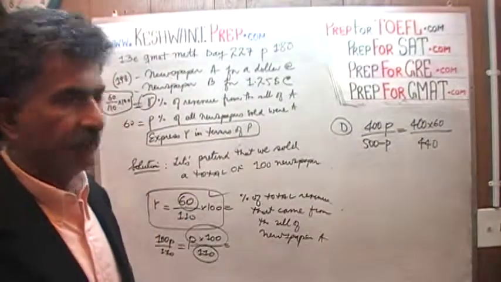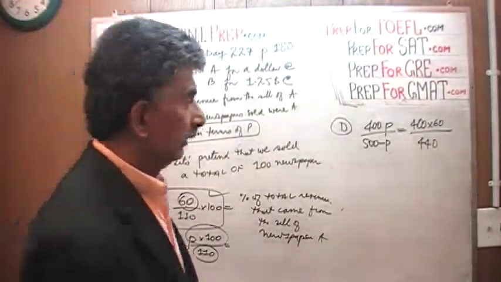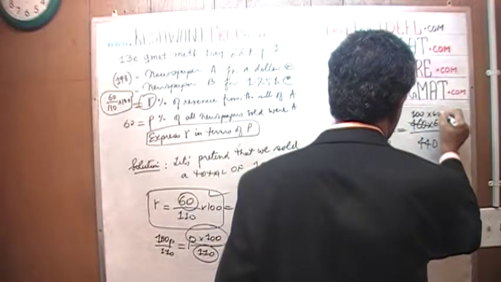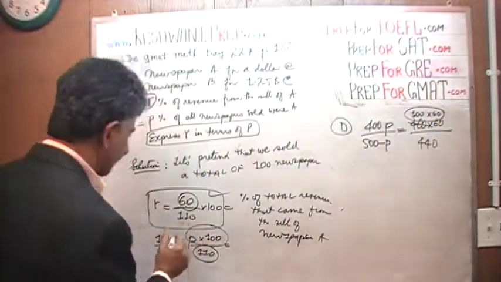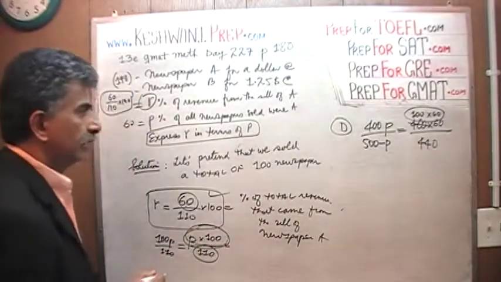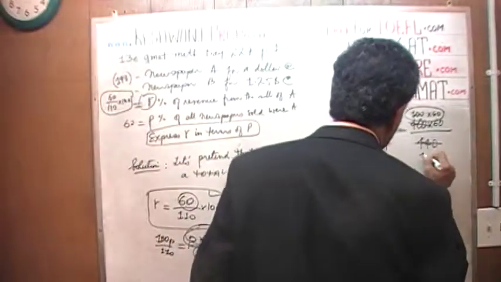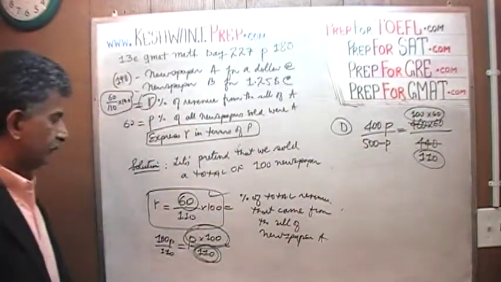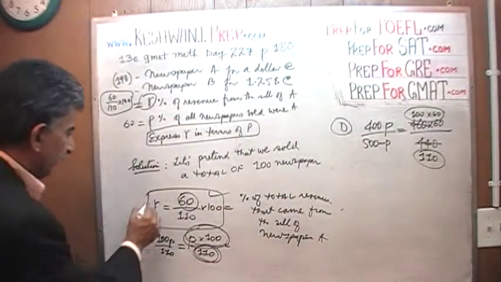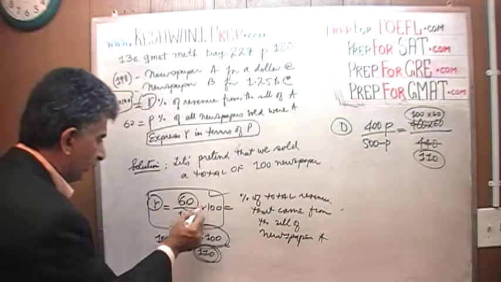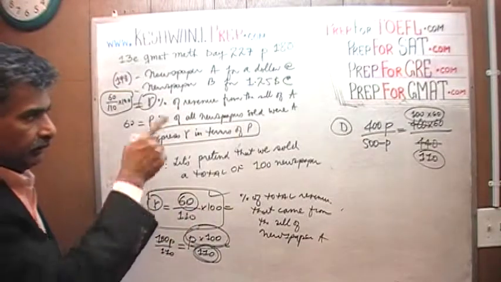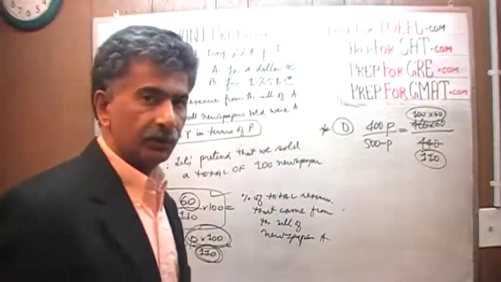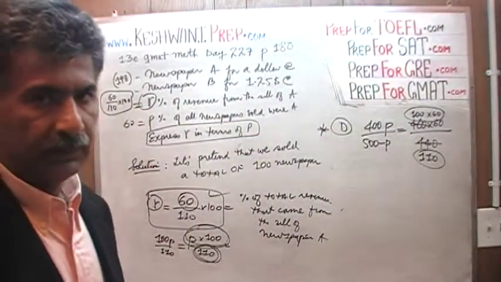Why do we divide the top and the bottom by 4? You see, if you divide the top by 4, 400 becomes 100, giving us the 100 times 60 that we need here. And the bottom, if you divide by 4, becomes 110, which is precisely what we need at the bottom. Voila. There is your answer. That is our R. Our R equals 60 times 100 over 110. That is exactly what D gives us. Answer is D. And just to satisfy your curiosity, I will show you that E does not work.